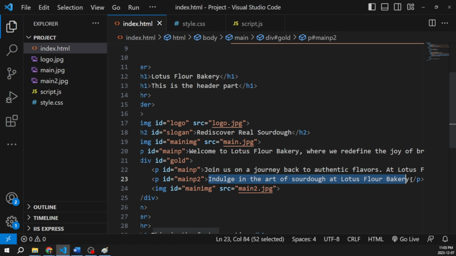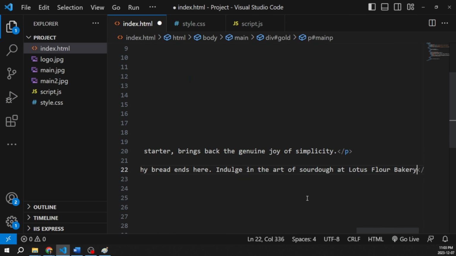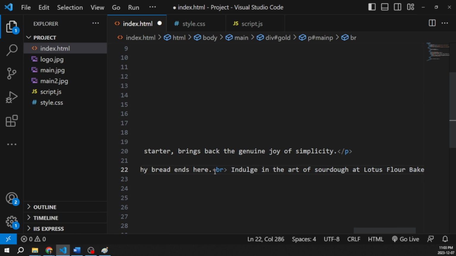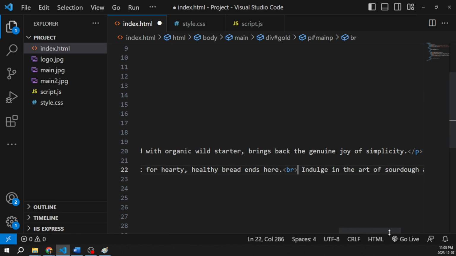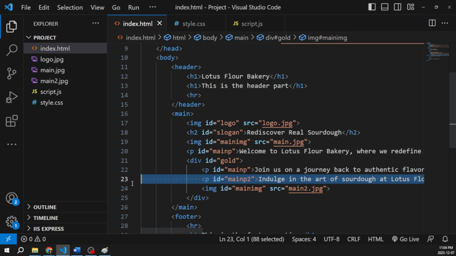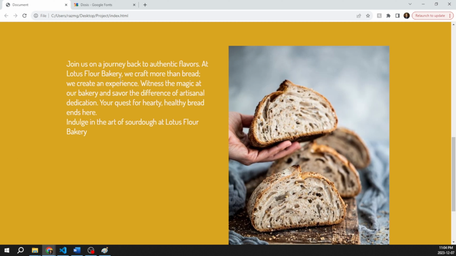Okay, so first let's go with the easiest way of fixing the problem. So you can copy this, you can go to the end of this paragraph, you can basically paste it, and you can also say, here, also give me a break line. Just send me to the next line in the middle of the paragraph. Okay, so that's one way to fix this instead of having these two. So you can basically remove the second one. I will temporarily remove it so that you can see the result of the first fix.